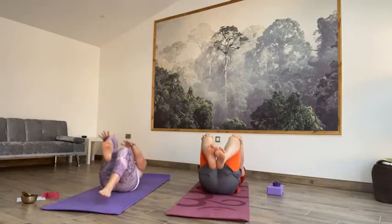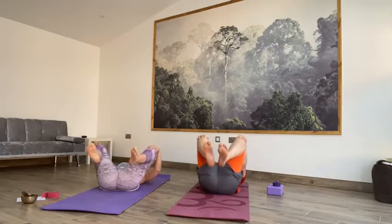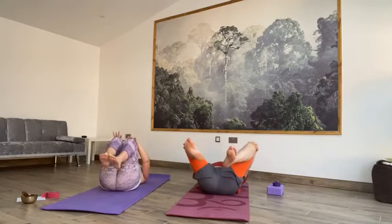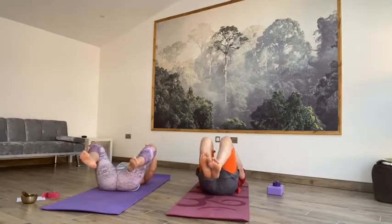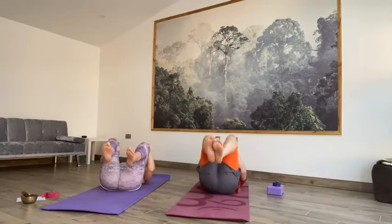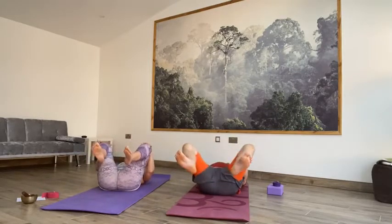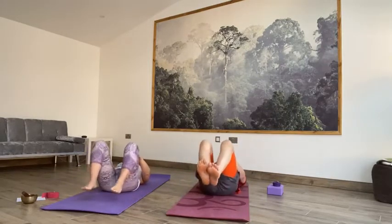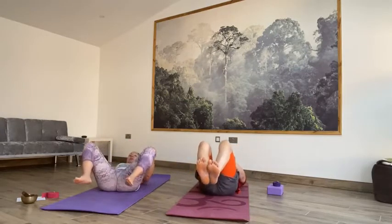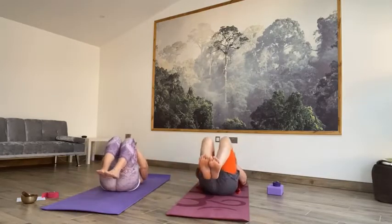Leaving the hands on top of the knees, we're going to start with big knee circles — taking the knees out to the side, circling them down to the front of the mat, bring the knees together, and then back up towards your chin. Make sure that you engage your core a little bit so that your lower back doesn't come up too much. Inhaling as the knees come up towards you, then exhaling as you're circling them out and down. Big circles, nice and slow with the breath.